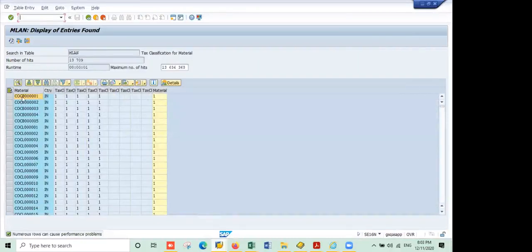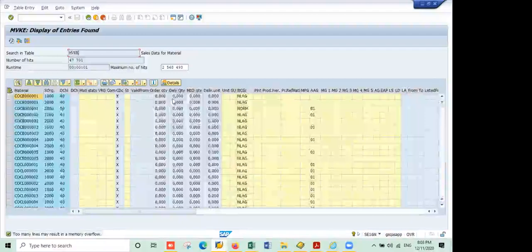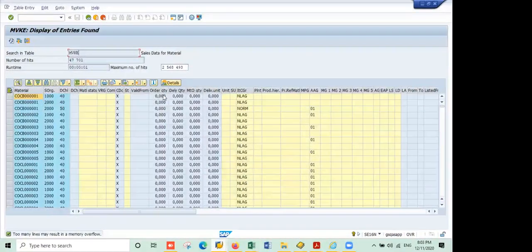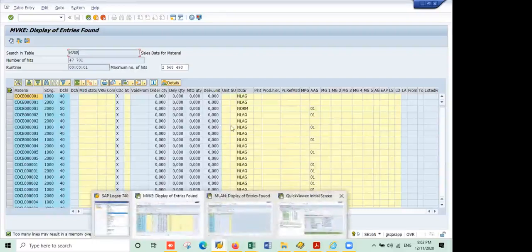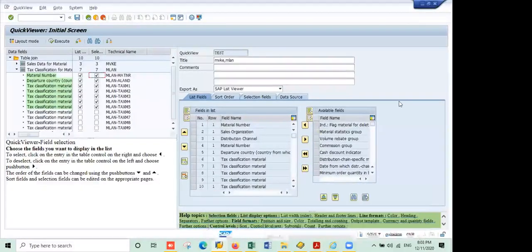So for that we are using this SQVI transaction to merge or combine the tables, and existing information I can get through this T code.